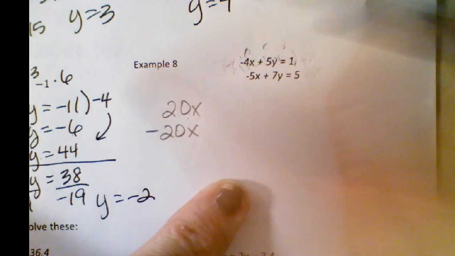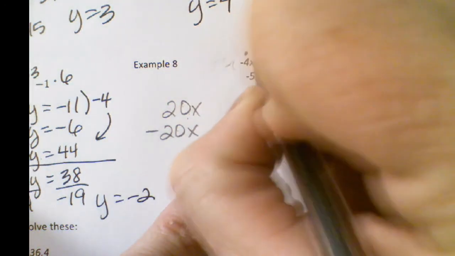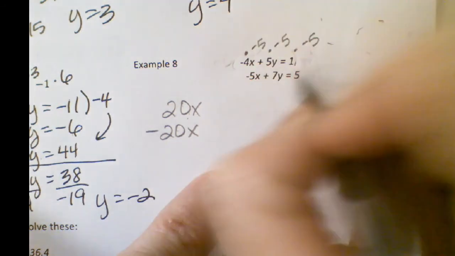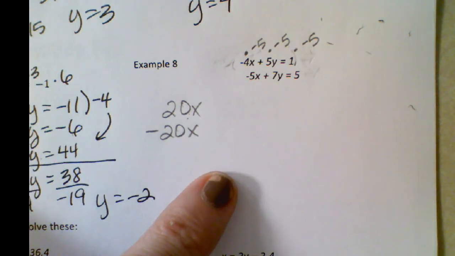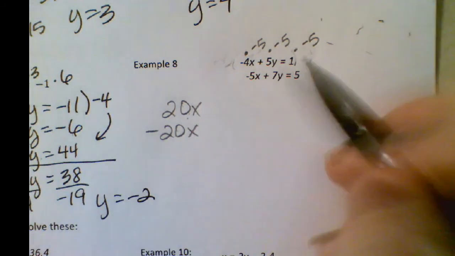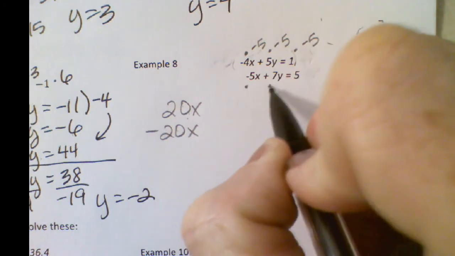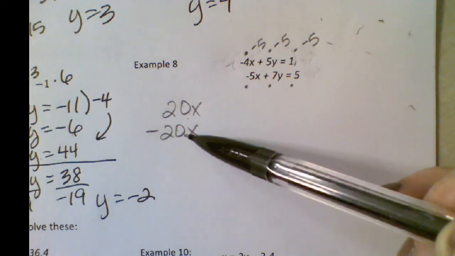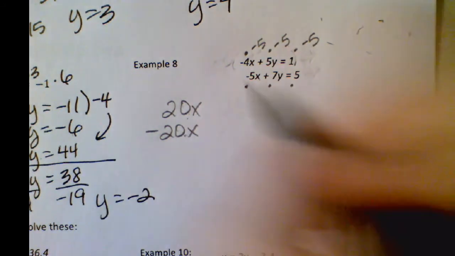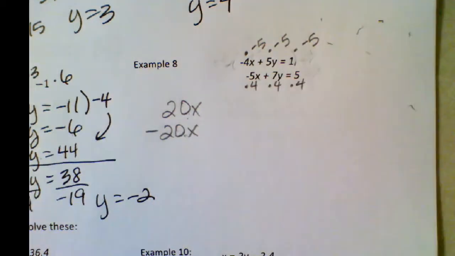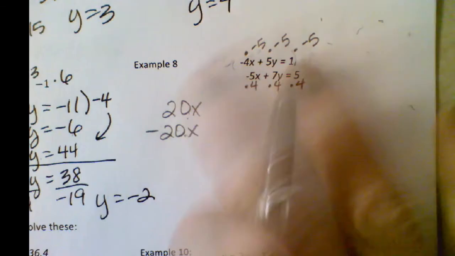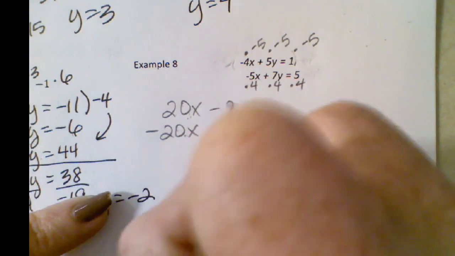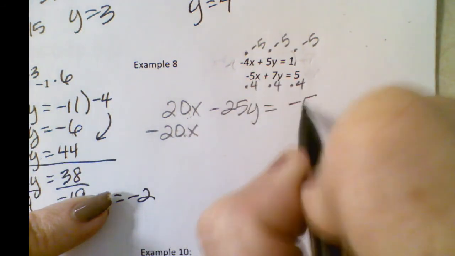Just to be sure that you don't forget any, I really prefer that you write them above just like this, because while I know you know the distributive property and all of that, something always gets forgotten. It's just the way that it is. If you write it right underneath, it's harder to forget, and right above, it's harder to forget that number. Negative 5x would become negative 20x by multiplying by how much? 4. Good. So we're going to multiply each of those by 4. Go ahead and give me a new equation for the top. Good. Perfect. And the second equation?